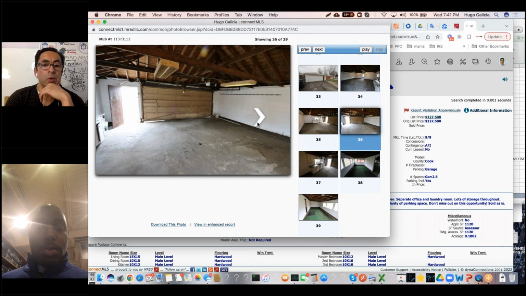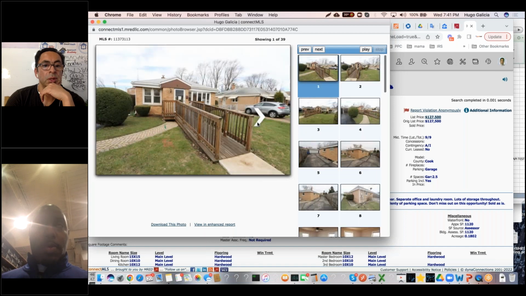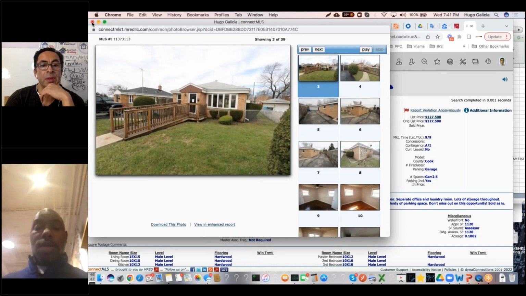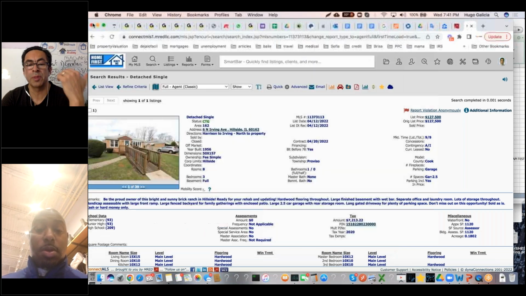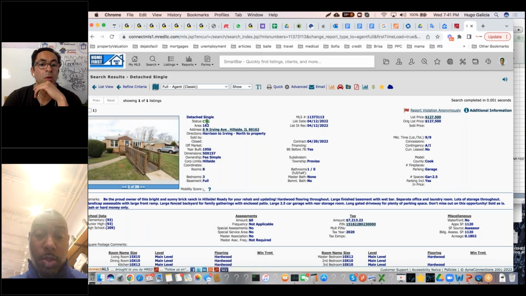The garage is huge. This is like a 2-car garage. This is like a back porch. So yeah, this property I like, but I think you have issues with the roof for sure. So you have some foundation issues. Something is going on there with the roof, but it's evidently under contract. It's a great deal because it's under contract.